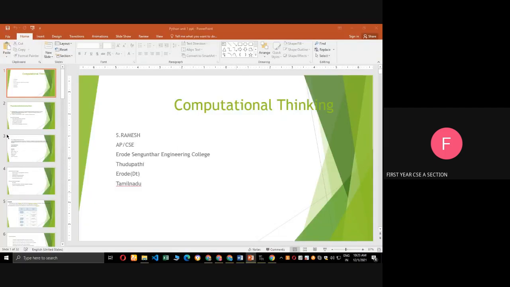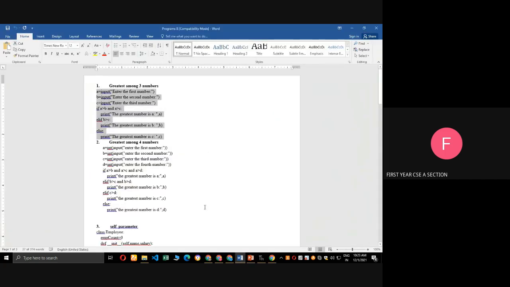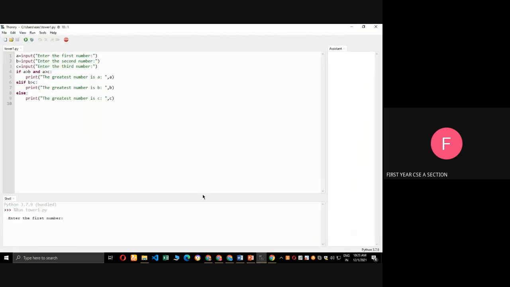Next, we are going to see some programs. Greatest among three numbers program. We need to get the three numbers: A equals input of enter the first number, enter the second number, enter the third number.